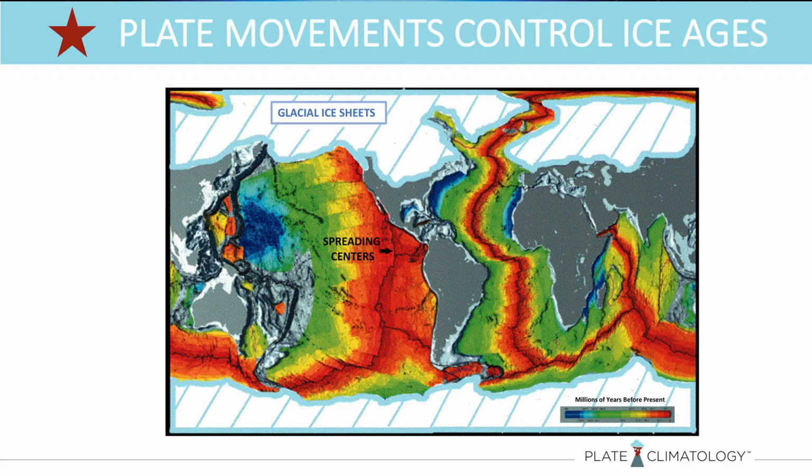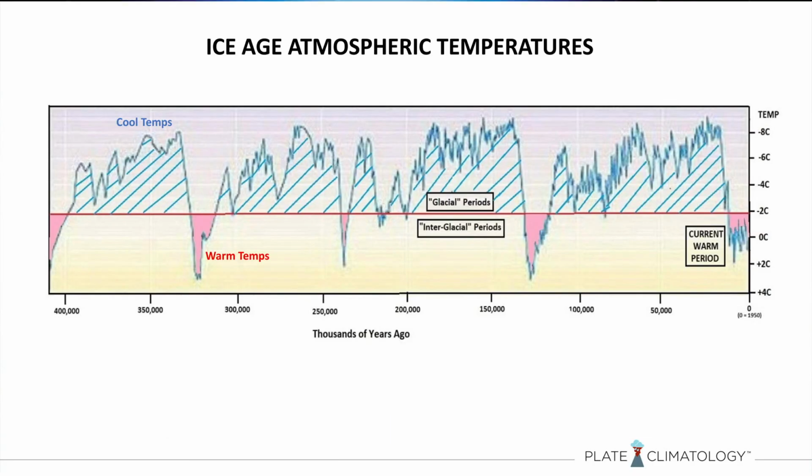Research by Lamont Doherty in 2005 confirms that every 100,000 years, deep ocean plate boundaries emit massive amounts of heat flow. So this research and the MIT research combined together, I believe it shows that for a long time, plate movements have dominated basically the climate status of Earth. This is a graph of Earth's atmospheric temperature over the last 400,000 years. So 400,000 is on the left, on the right is 1950, which is represented as present.